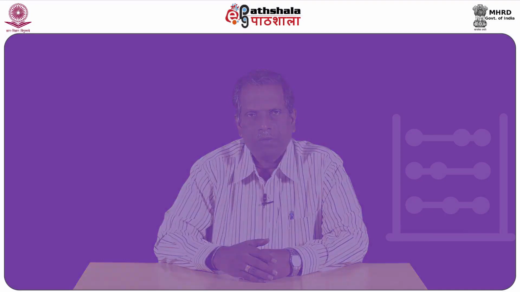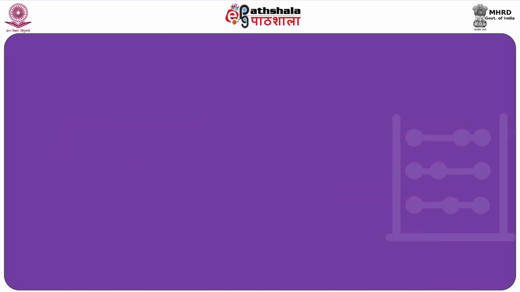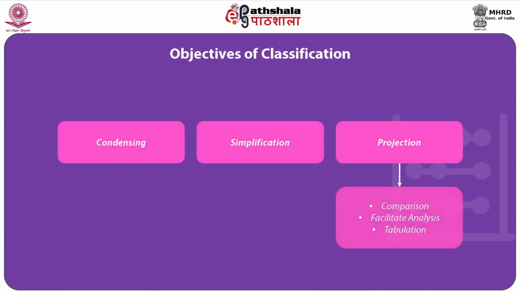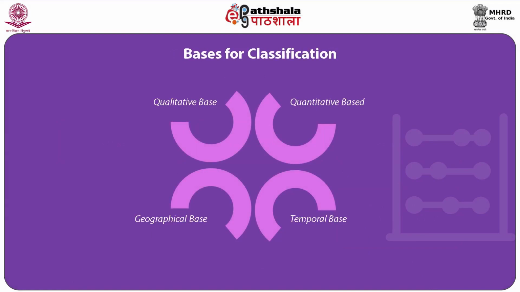And fifthly, to facilitate analysis, that is to organize the data in a way that it may be subjected to statistical analysis, and thereby interpretation and generalization become possible. The last objective of classification is tabulation, that is to prepare a basis for tabulation of data for testing of hypotheses and drawing conclusions. Now, we will see some of the bases for classification.